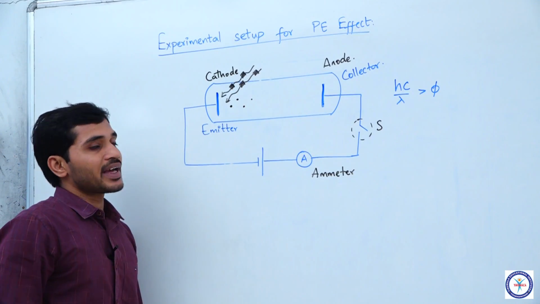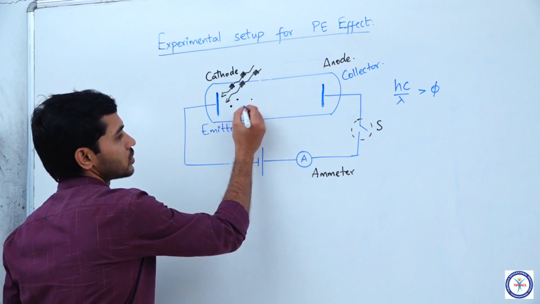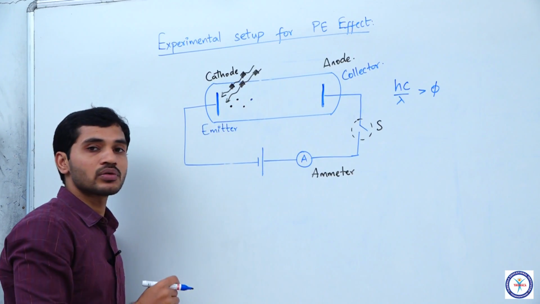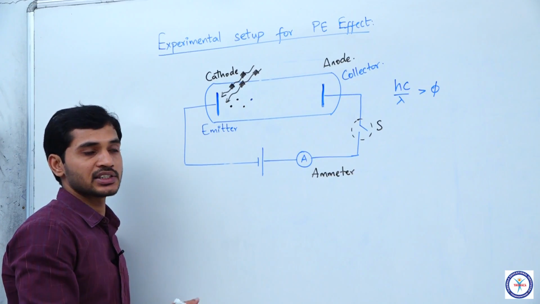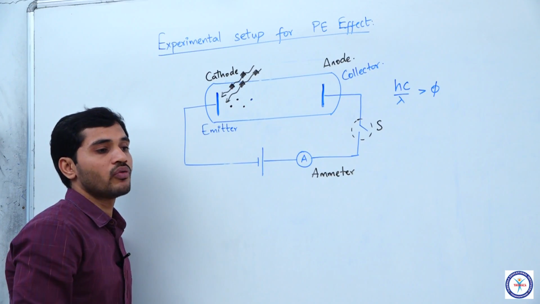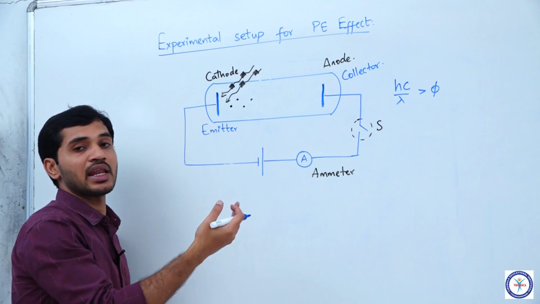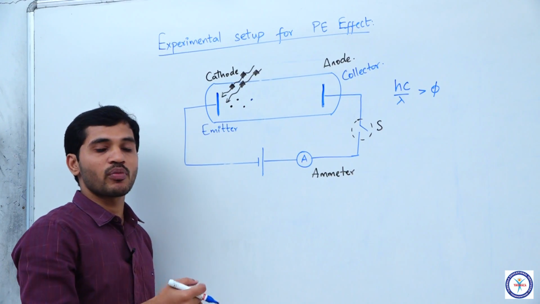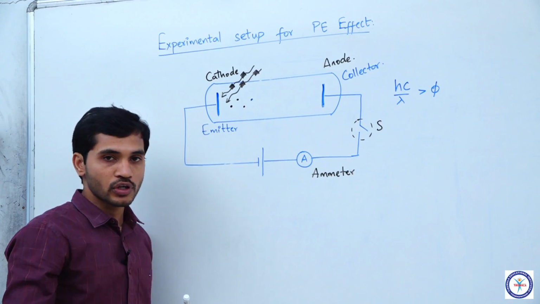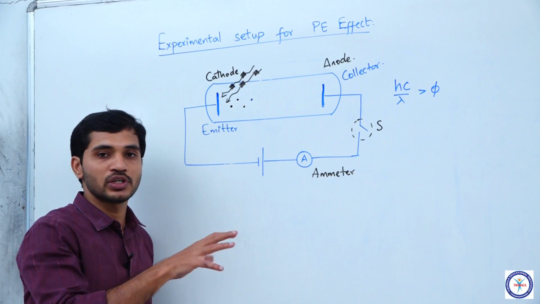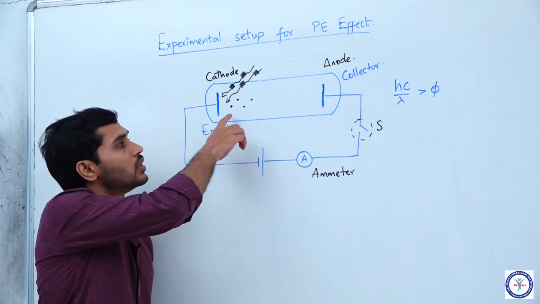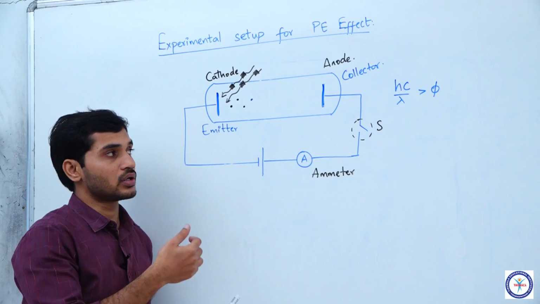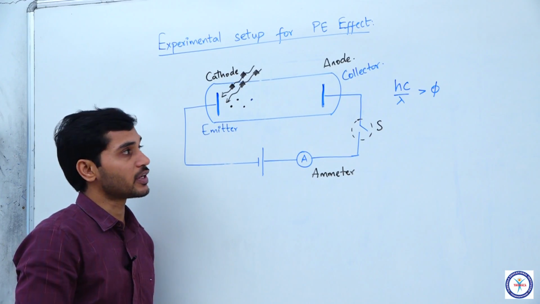Now, what happens here is that the electrons come out. Because the photoelectric effect takes place, electrons come out, but these electrons have different kinetic energies. Some of them come out with very high kinetic energy, which is hc by lambda minus phi, as we have just discussed earlier, and some of them come out with a very small amount of kinetic energy, because they would have lost most of the energy due to collisions while coming out. So, the electrons coming out will have a wide range of kinetic energies, starting from 0 till the value of hc by lambda minus phi.